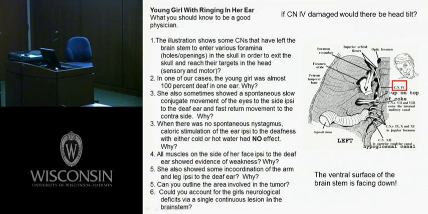So the person had a tumor in here. So can you see, if you have a tumor in here, you're pressing on the nerves. You're outside the pons and medulla. You're ventral to the medulla and pons. Say you got a tumor in this canal that kind of comes out and gets these nerves. You're not going to have a lesion in the brainstem. You're having a lesion peripheral to the brainstem. And look at this small space here where you can get all kinds of goodies.